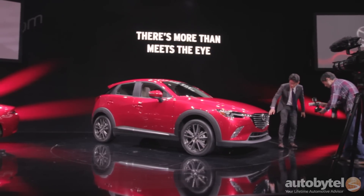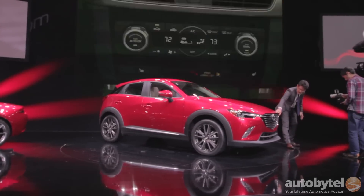Aside from the exterior design, which is going to be standout in this segment, I really think the interior is a real highlight. The exterior draws people in, but the interior is a whole other level, especially for this segment. We've really taken Mazda 6 and CX-5 levels of interior quality, craftsmanship, appointments, and technology and brought it down to the compact crossover segment. That results in materials and technology finishes, even simple things like leather and Alcantara inserts — it's really a class or two above the competitive set, and I think that will be key to the CX-3's success in the marketplace.